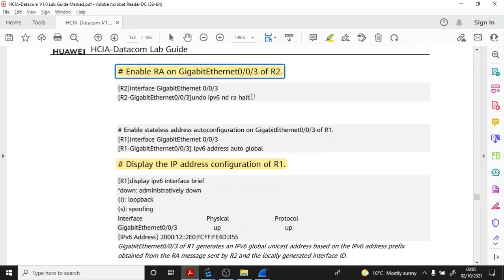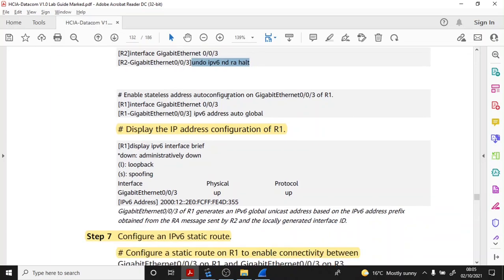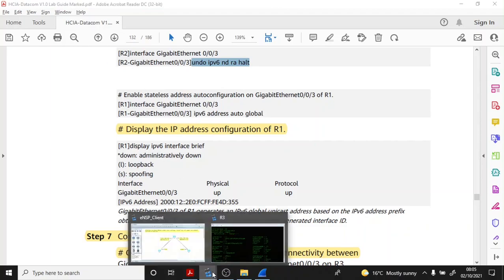So we use the command undo IPv6 ND RA halt in order to enable RA. Then after that, we need to enable stateless address auto configuration on G0/0/0 of R1 using the command IPv6 address auto global. So let's do exactly that.